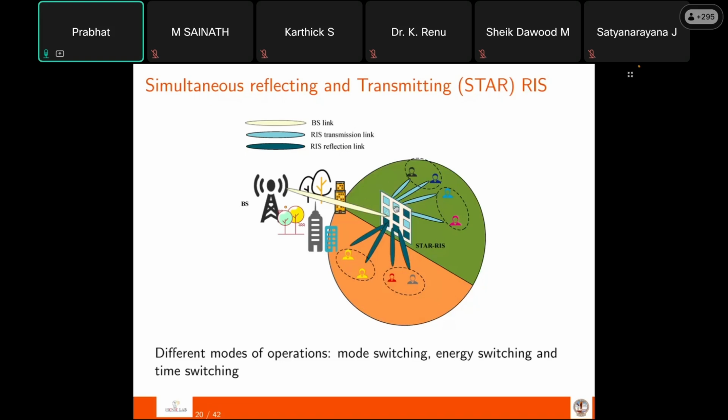Now how does this RIS work? It works in three modes. You may use these functions in three manners. One is mode switching, where first the RIS is entirely transmitting through, and second it is entirely reflecting back, so you are changing the mode of the RIS. The other possibility is energy splitting, where for each element some of the energy is transmitted through and the remaining part of the energy is reflected back. And then there is time switching. Some elements work as transmitters for some time instant, and the same elements work as reflectors at another time instant. So in STAR RIS also there can be these three configurations, which can be utilized for achieving dual functions.